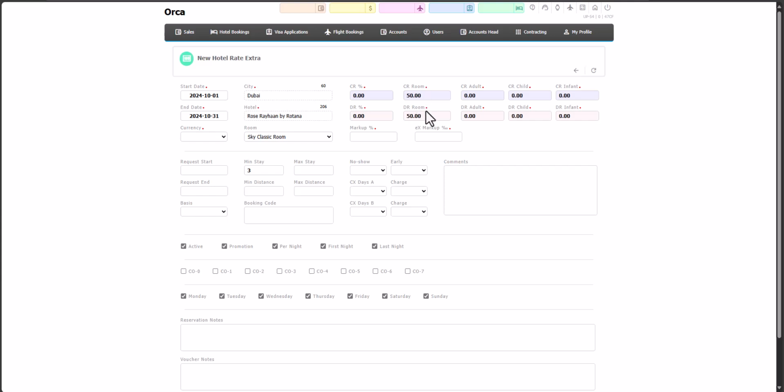It will actually add to the amounts that are going to be shown in the search. So if we want to decrease the amount, if we have any specific promotions, we have to specify that the rule we are adding is actually a promotion and what type of decrease will take place: per night, first night, or only the last night.